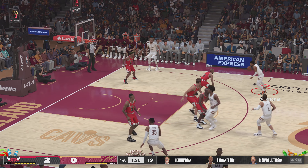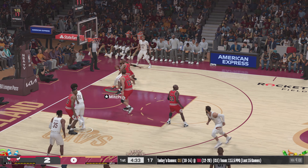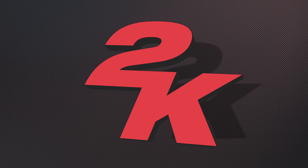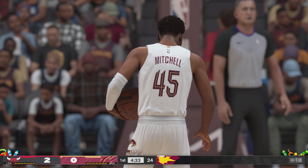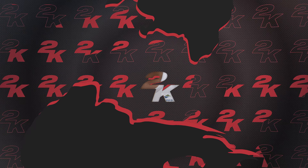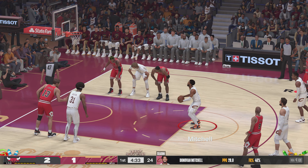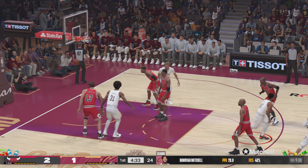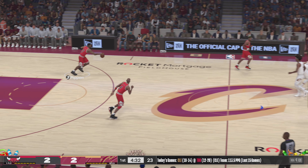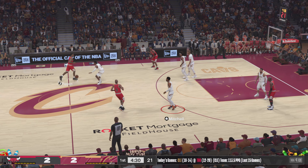Jordan gets the whistle — two free throws coming up. Then it's Rodman picks one up, and Mitchell is a handful for any defense, so difficult to guard without fouling him at times. Good on both. For a star like him you get lots of opportunities at the line, and he's great at cashing them in.